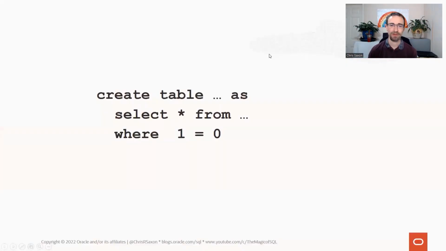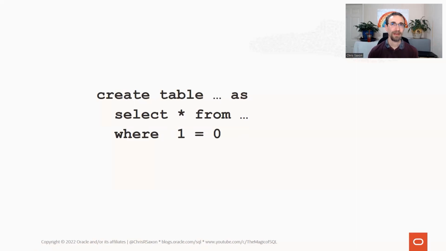One thing we might want to do is create our archive table, and let's imagine we're not at day 0, we're 10 years down the line with our applications live, and we've decided we want to add archiving to it. So this is day 0 of the archiving process. We've got 10 years plus worth of history already. So we'll create our archive table, and we'll just copy it from whatever the main transactional table is, using create table as select where 1 equals 0, so that the table is empty.